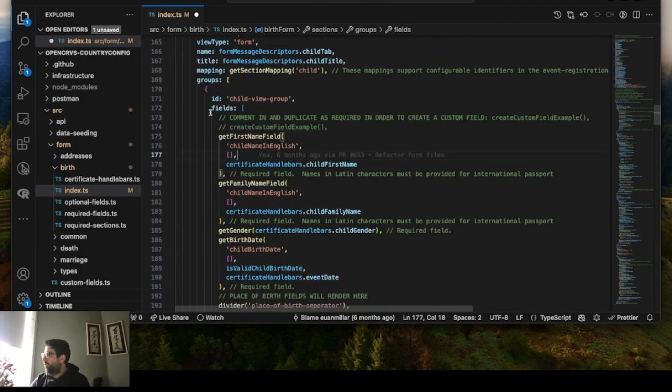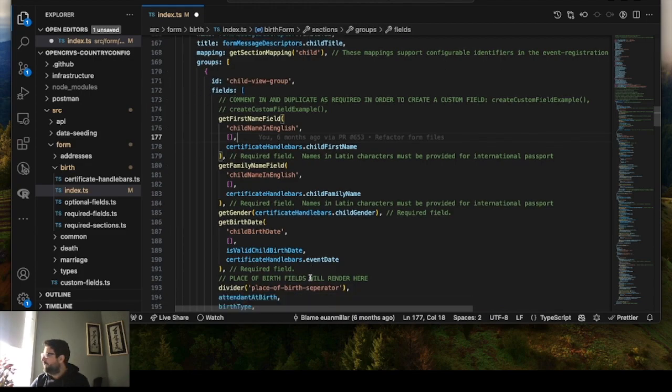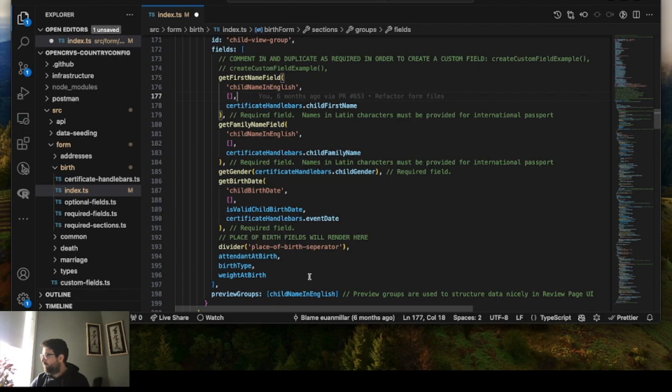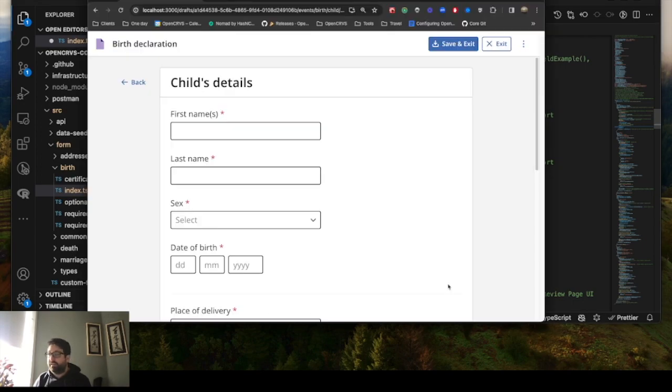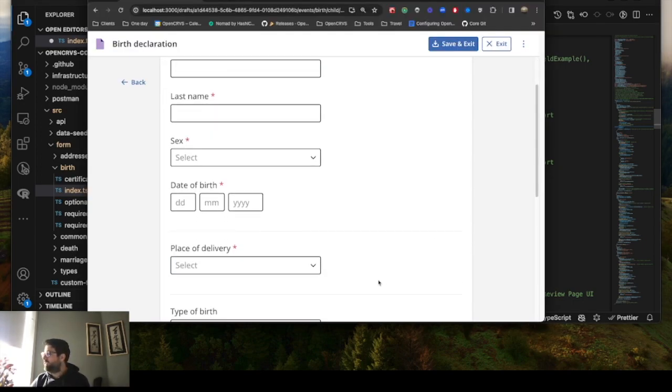And all of the input fields are inside this fields array. I've shown you how to move fields up and down. If you don't want any of those fields, you can just delete them. But if the field is required, there'll be a reason why we've had this required.